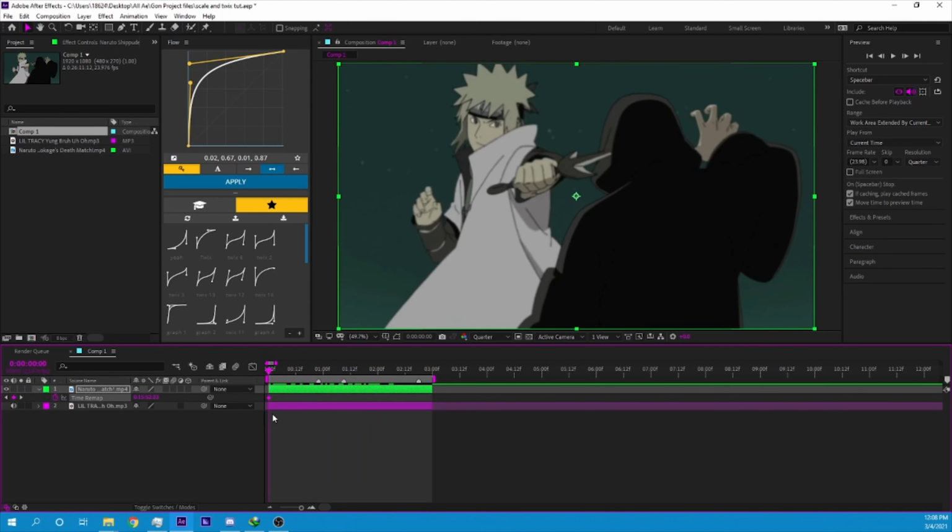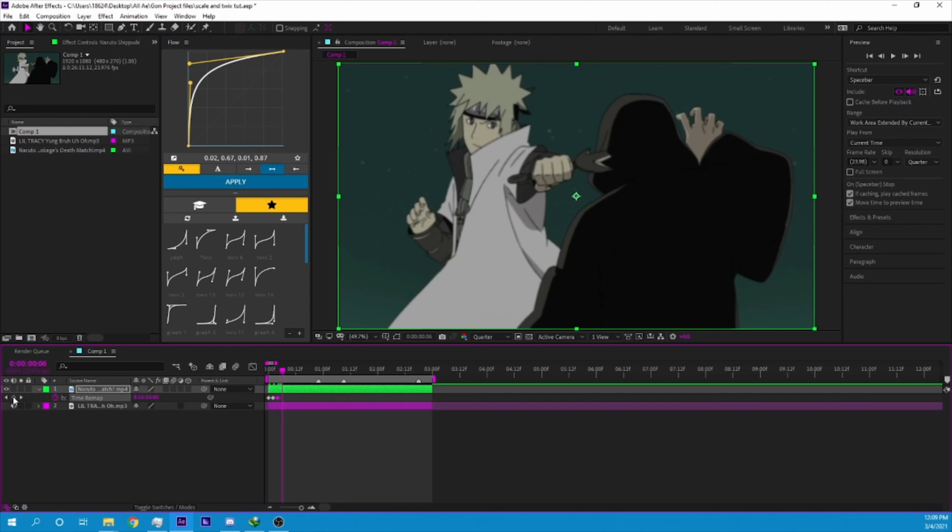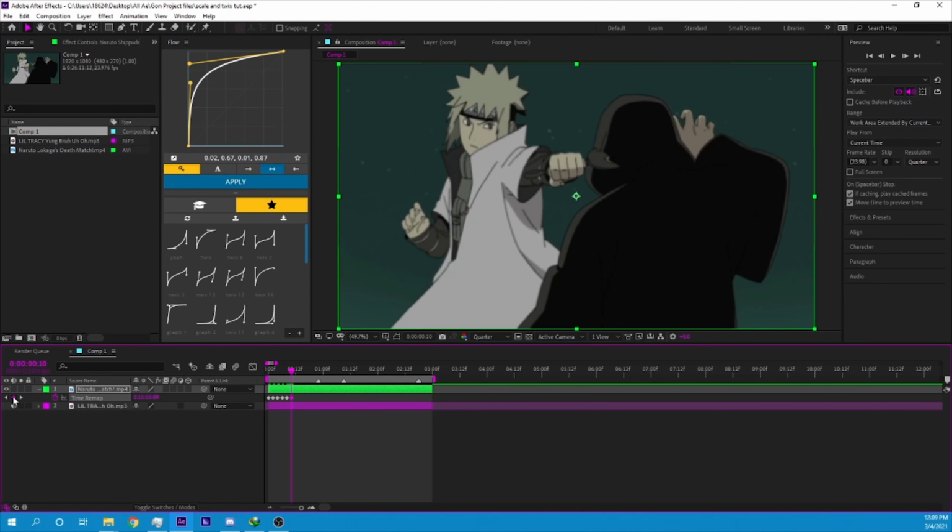Now I'm gonna press Page Down, and I hope you're on After Effects 2019 because I don't think you can do this on 2020, or I don't know if you can do it on 18. But I know Page Down is to go one frame forward, and Page Up is to go one frame back on AE. You press Page Down until you find a frame that moves. Every time a frame moves, you put down a keyframe. So just find every frame that moves.